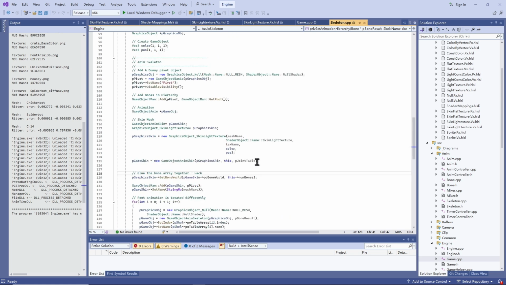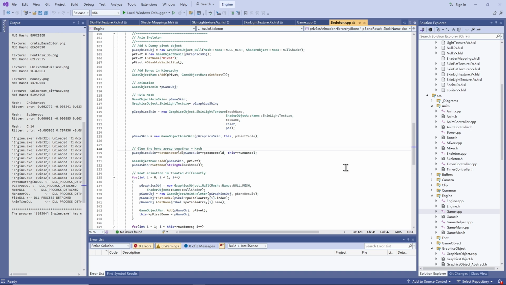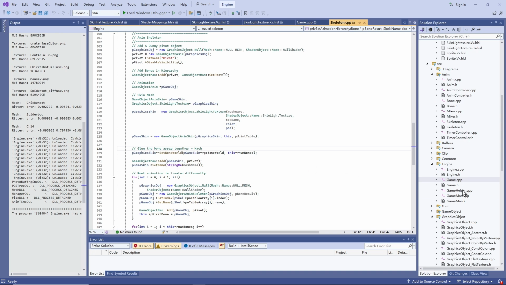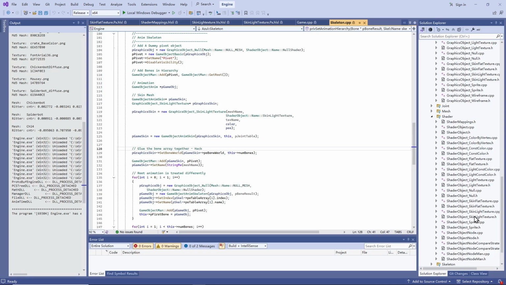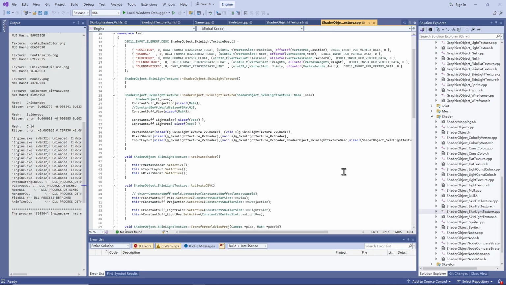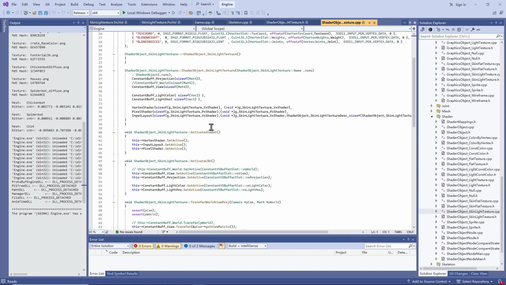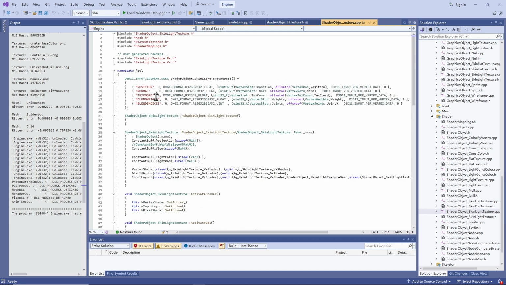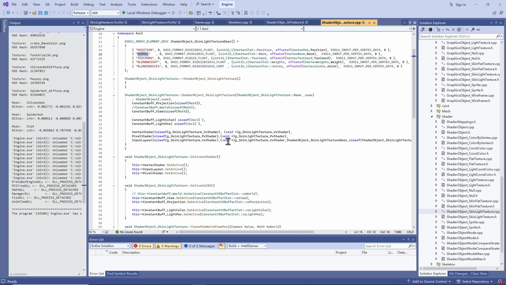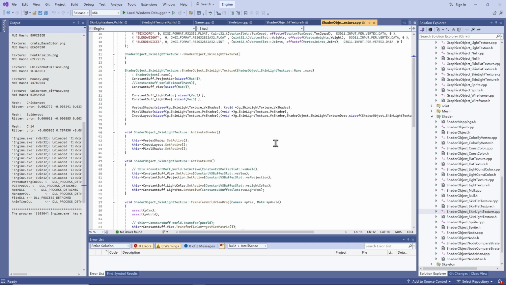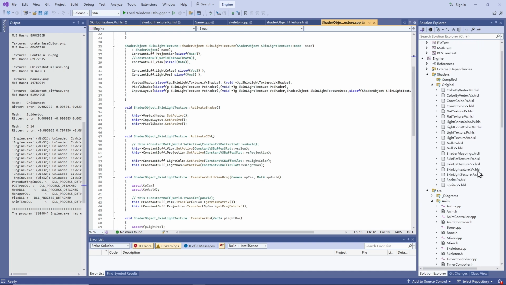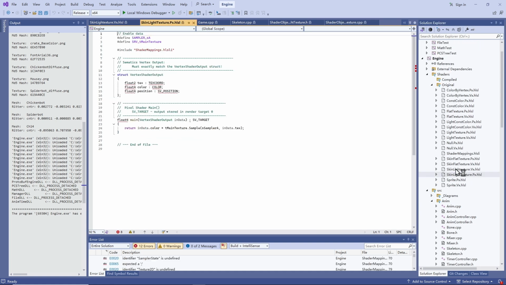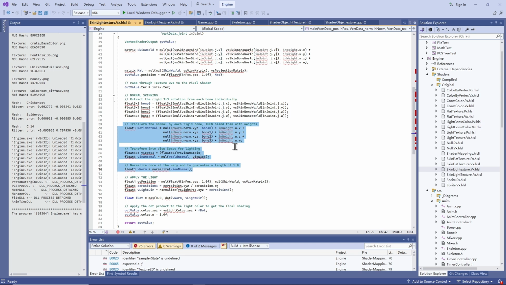And also this skin light texture graphics object requires a corresponding shader object to apply the lighting effects. So we add the skin light texture shader. We need to provide extra data fields, the normal, and also the light position and the light color to the graphics object. And I also added the shaders here. The shaders, skin light texture shader, for the light texture skinning.